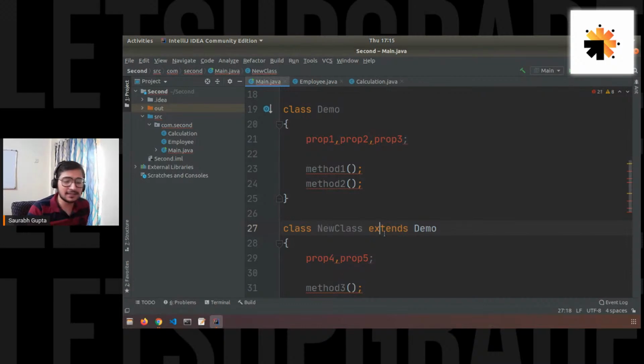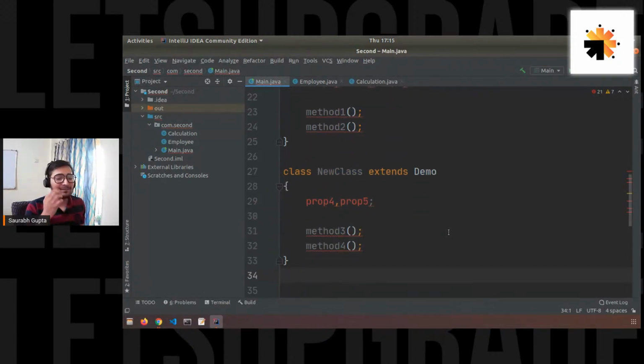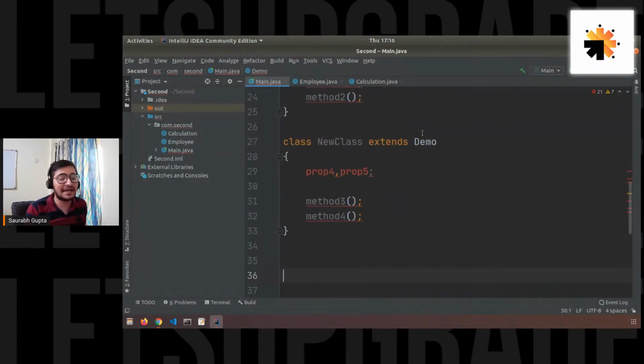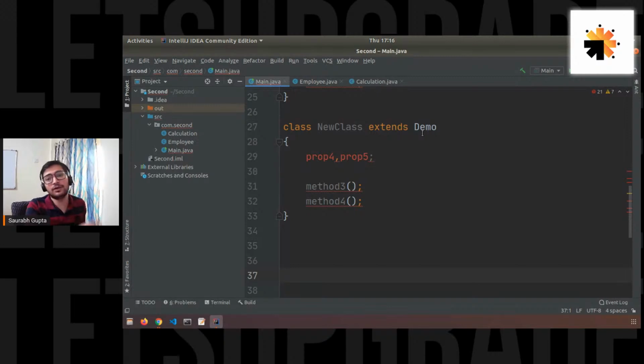By writing this, you can say that new class is extending demo class. That basically means this new class is getting all the features of demo class. So now you don't have to write them. You can just say this new class has all the features of demo class internally. That's all. And this new class can use method 1 of demo class, method 2 of demo class, and all the properties of demo class without writing them again.